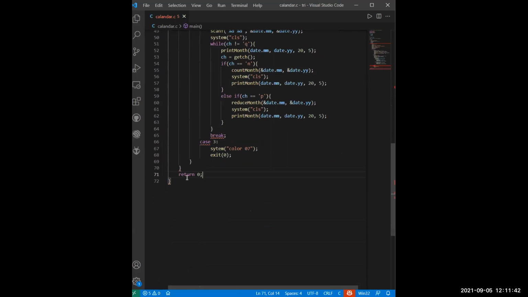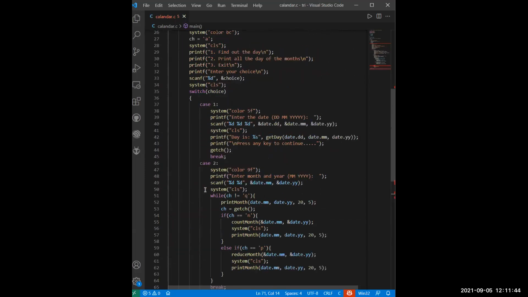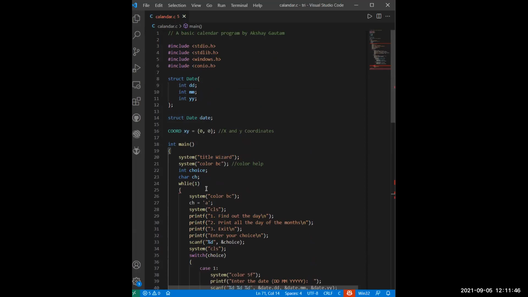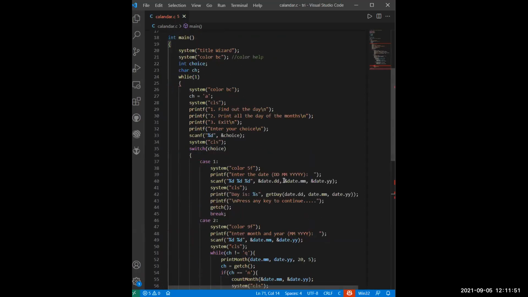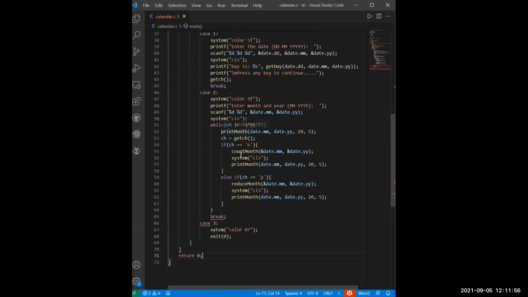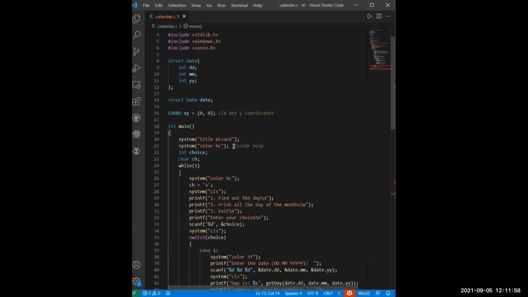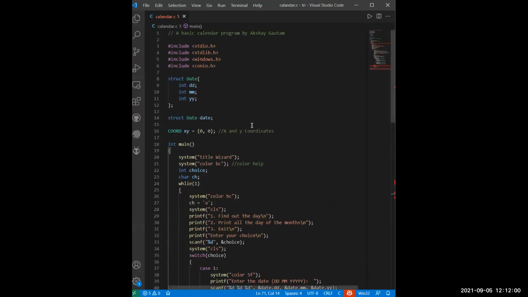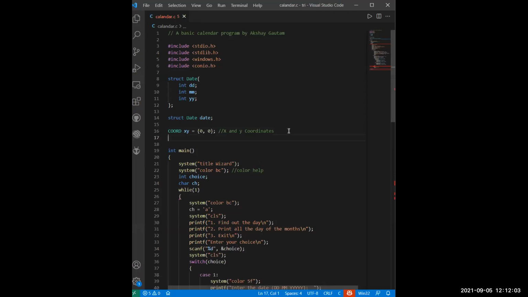So I hope all of you have created this, done with the main function. We have used functions inside the main function, but we have not declared or created the instances of these functions anywhere at all. We don't know what these are. So let's start with it. After coordinates, these have to be global. First, to do anything, we have to set our cursor before printing anything. Remember, we used to pass coordinates.